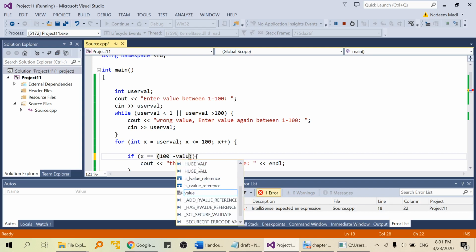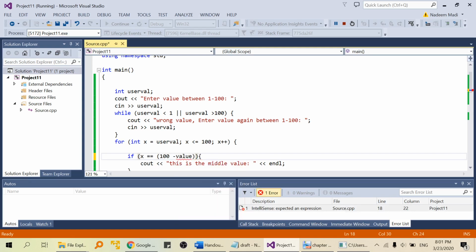You see what I'm trying to do? I'm trying to get the middle of the loop, divided by 2. All of it should be under user val here, not value.